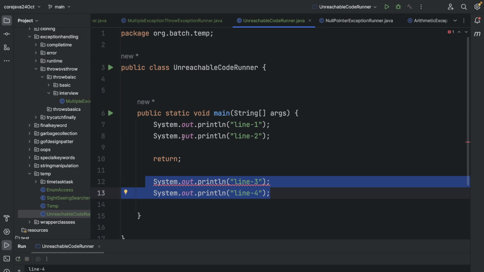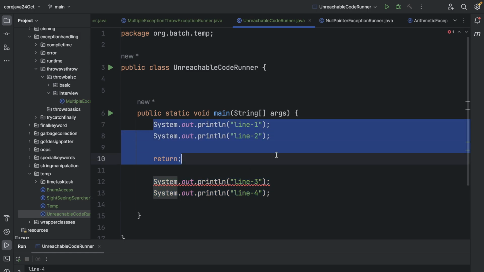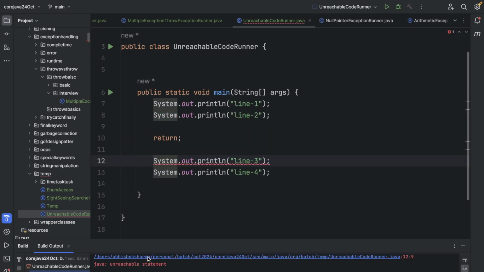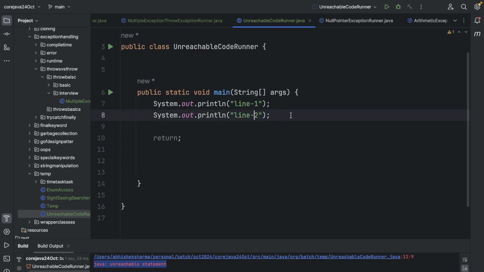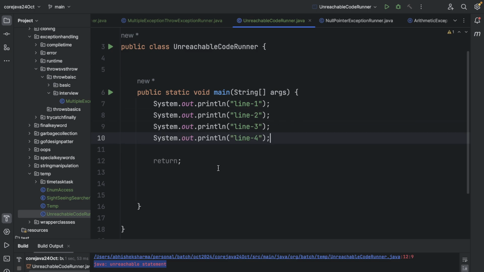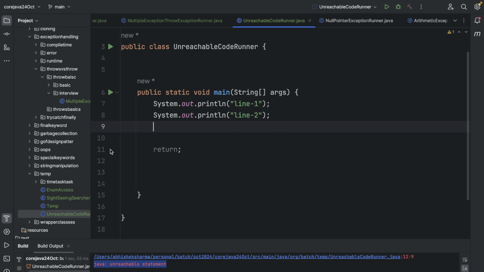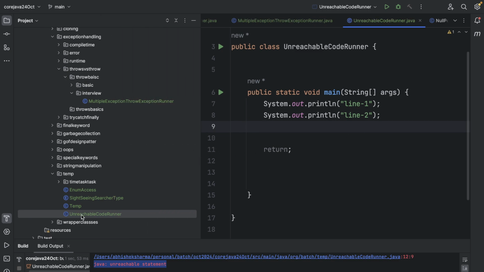No. The flow will be 7, 8, and then end at 10. If I try to compile this code, the same error appears: unreachable statement, because these two lines will never get executed. Either move them somewhere before so that they can be executed, or don't even write them. That's the exact thing that's happening with us. Any doubt? Anyone?